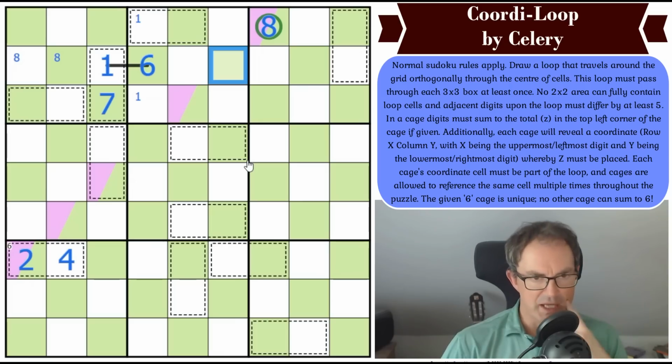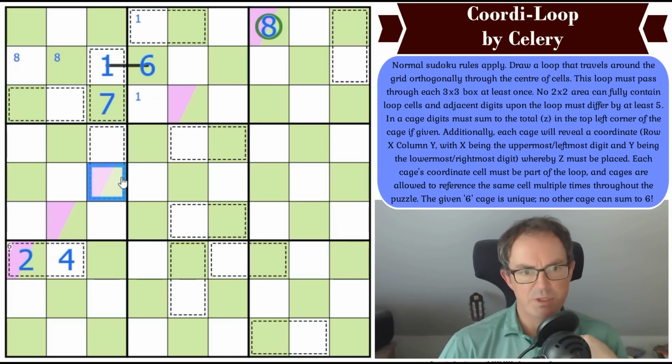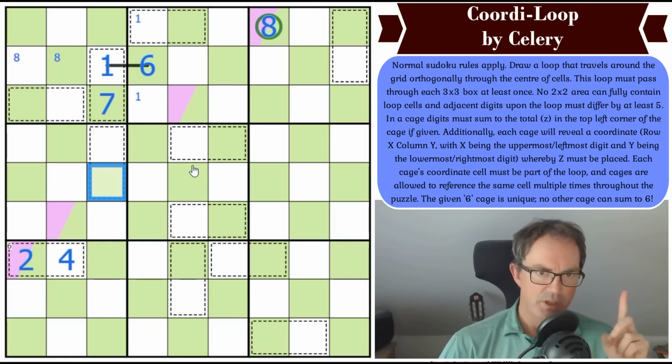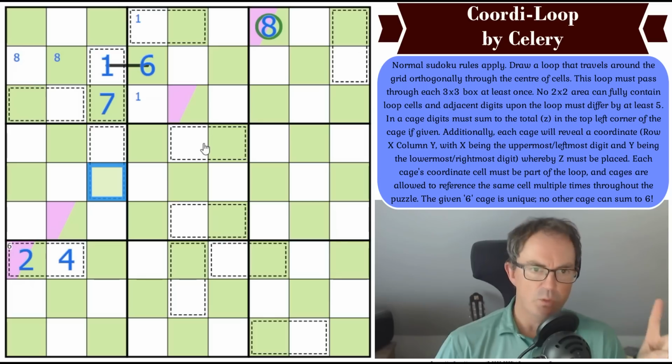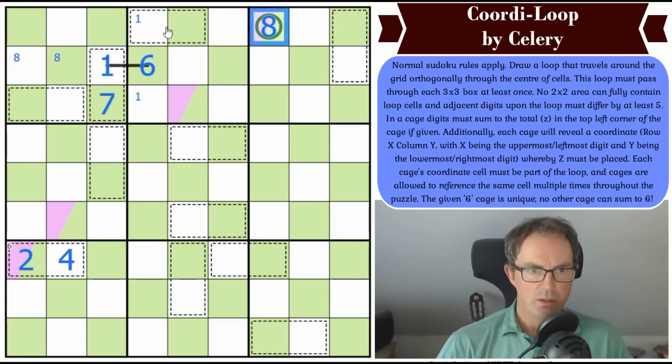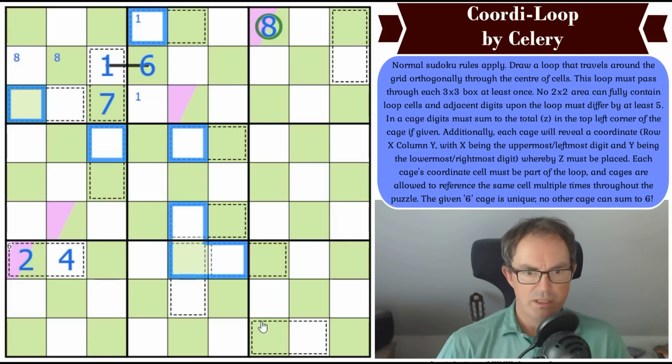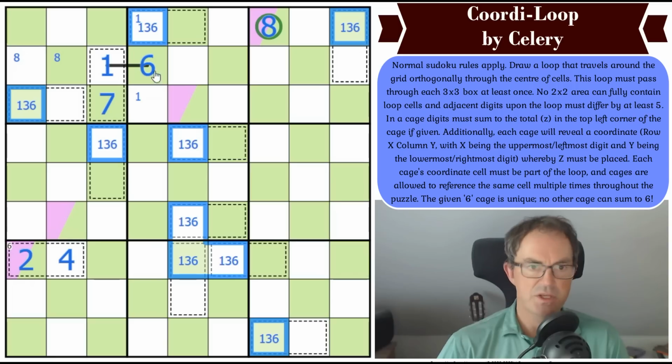The next thing we can say is that this can't be an 8 because it's in a cage, so that loses its purple. And that means that the total panoply of coordinates that can be in the puzzle are, in other words, the opening digits in these positions are only able to be, let's make sure we get this right, the rows corresponding to the purple digits, 1, 3, and 6. I can certainly see that there are some possibilities that aren't okay there.